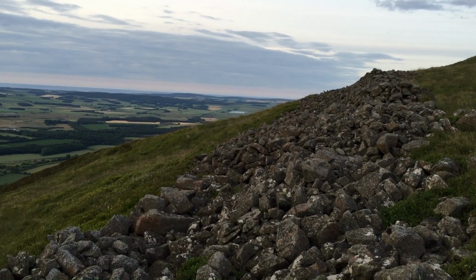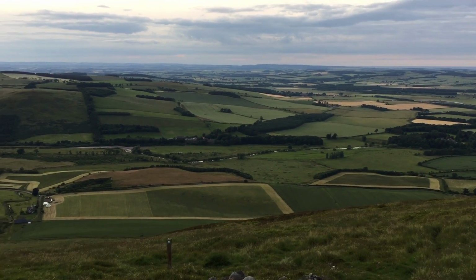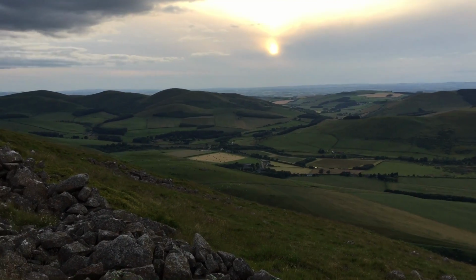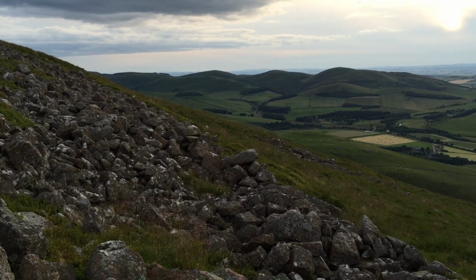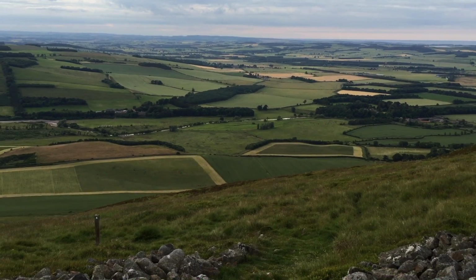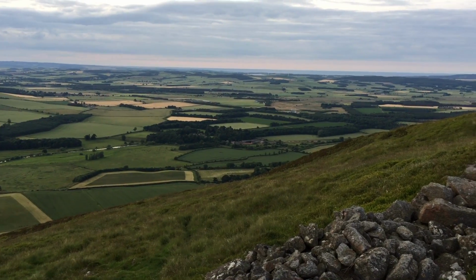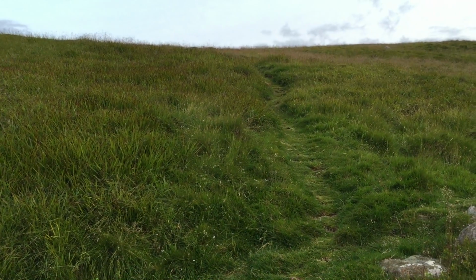I have reached the enclosure wall of Yeavering Bell and I'm nearly at the top, very nearly now. Unfortunately that misty, grey sky over there has only thickened rather than lessened. So I think my earlier woeful predictions that things would not improve are going to be borne out as far as the sunset is concerned. But never mind. I'm just going to explore right to the summit, the saddle area up here, and see if there's anywhere advantageous to shoot from.